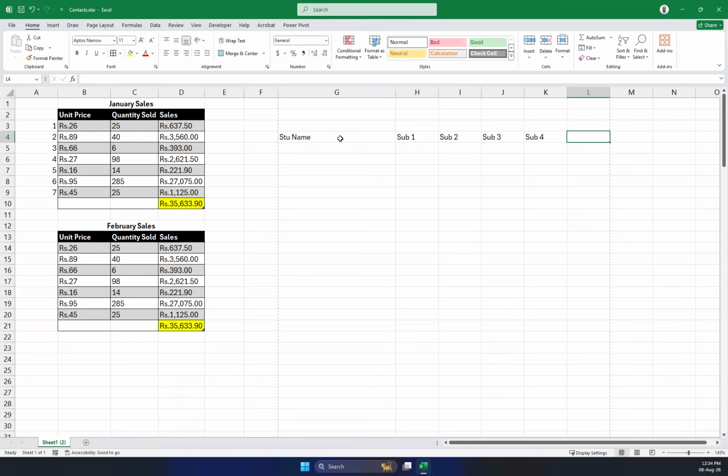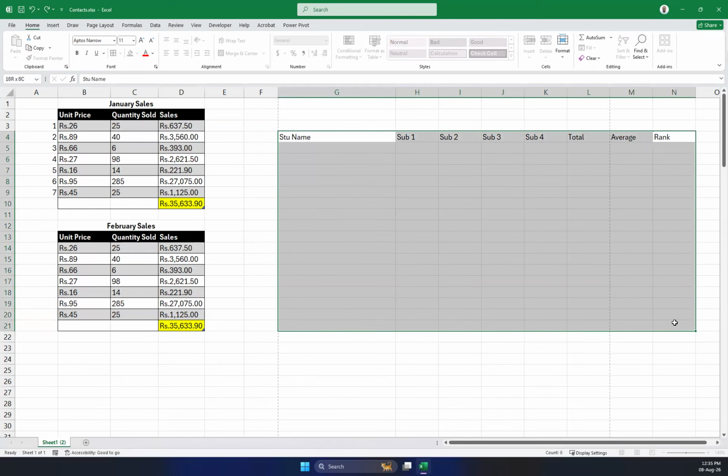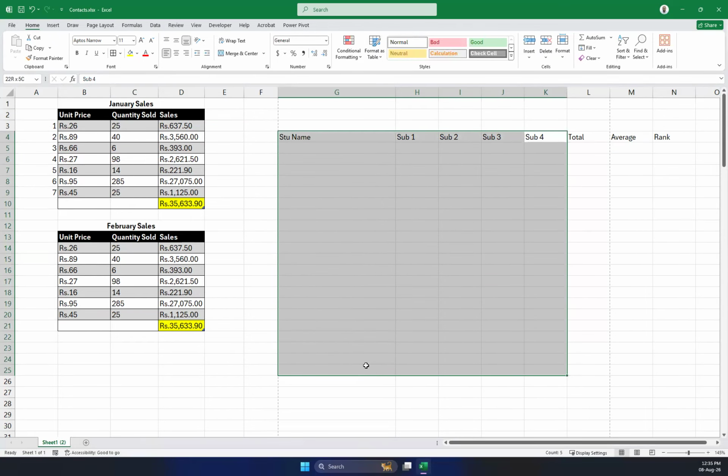And then let's say we need to have the total. Then we need to have the average, and then we need to generate the rank and so on. So create a table and fill in these values, up to 10 or 20 records, and thereafter let's try out how to generate these. Quickly try it out.